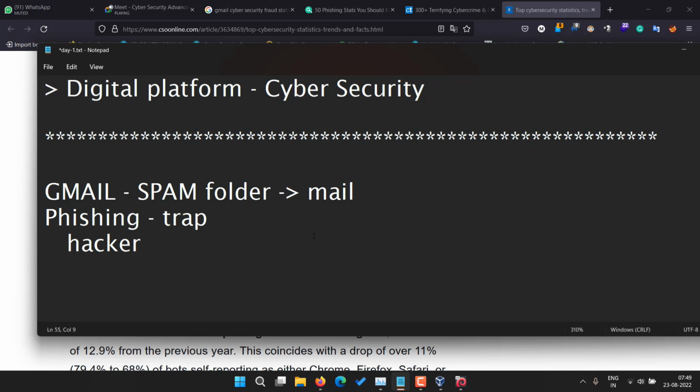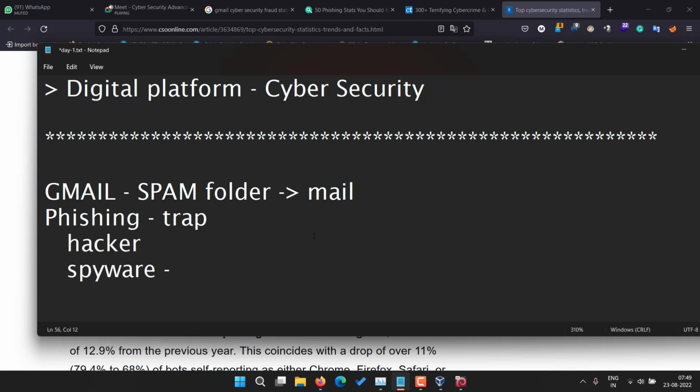This kind of message comes, or some kind of lottery-related mails come. So people click on that particular mail or download the application, and that application is not good. It will be a kind of malware or a kind of virus, you can say, that will infect our system, or just work as a kind of spyware.